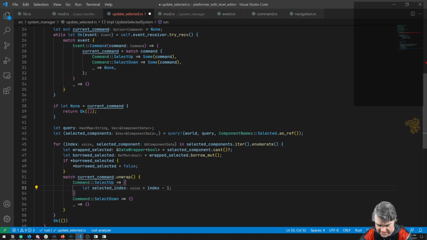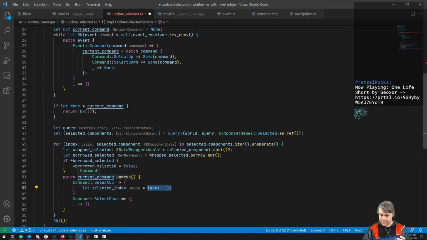We can't do this because if this brings it to -1, if it's the first item in the index, which it will be if it's at the start and I press up, then I don't want to do anything at all. So gameplay decision time. If I press up, do I wrap back around to the bottom, or do I just do nothing at all?